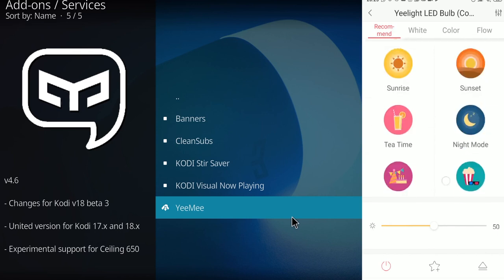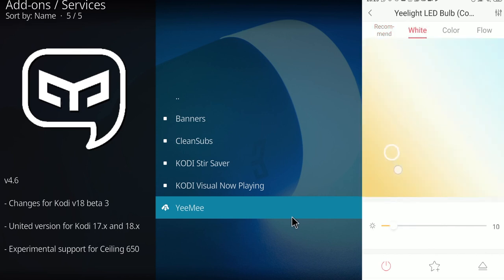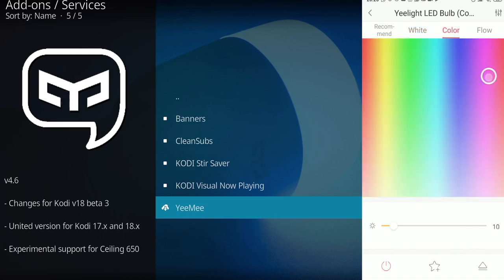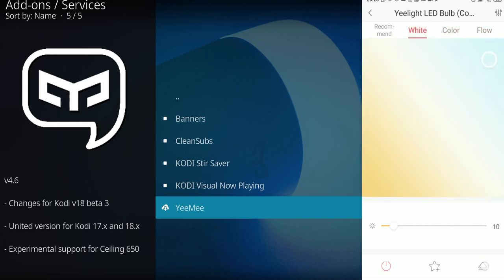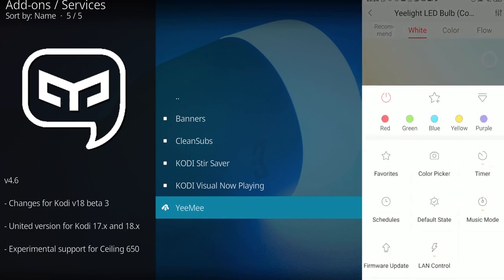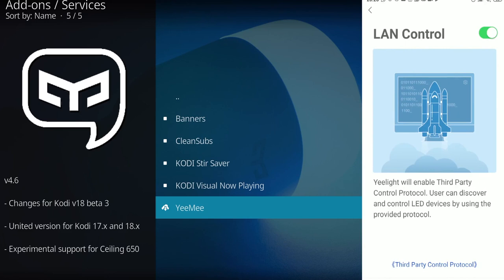To enable LAN control, go to the bottom of the mobile screen, click the triangle on the right corner, select LAN control and activate it. You will also be able to work with more than one bulb. LAN control must be green like this.